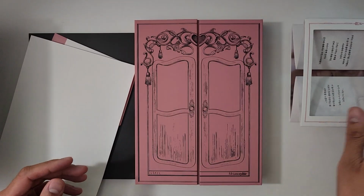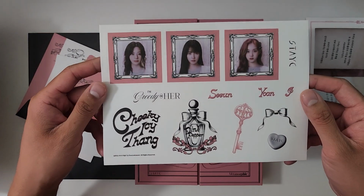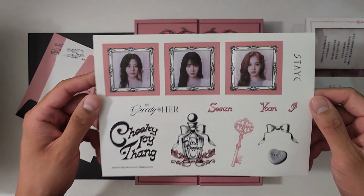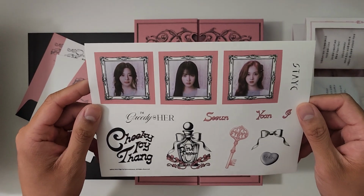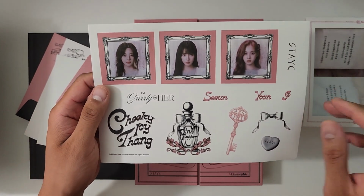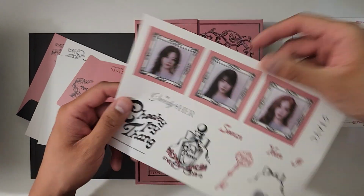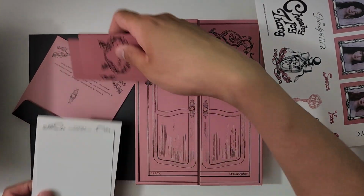So there is the J scene inclusion there, and then we have a sticker page, which is interesting because it's a sticker page that doesn't have everyone. In this one, we've got the J, the Yoon, and the Seyoon stickers, right? These are stickers. Yep, they are stickers. And then we've got a few other stickers on here. Again, kind of giving a vintagey vibe there. All right, we have the photo cards, which we're going to do last.